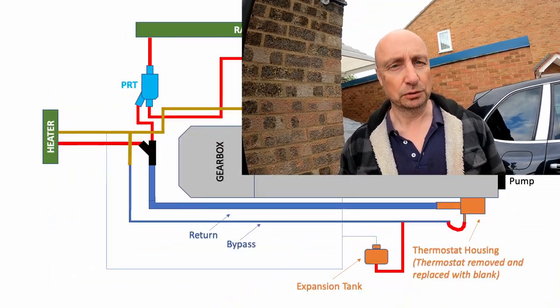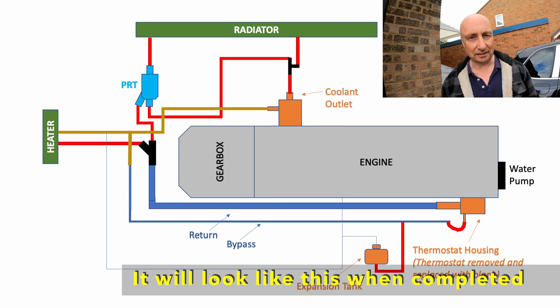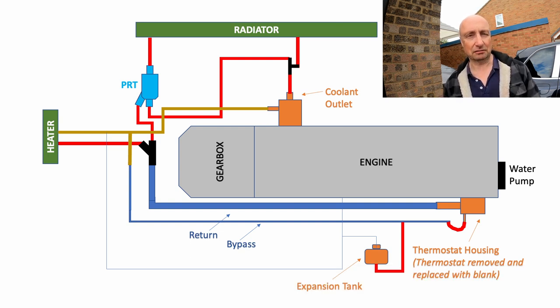One more job to do, and that's to sort out the cooling system. I've got all new silicone hoses and a PRT to fit. That's an upgrade on the previous thermostat controlled system, and hopefully this is going to be another step towards no more cooling system problems ever, no more blown head gaskets ever, etc. So yeah, let's make a start.